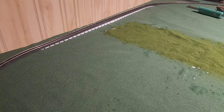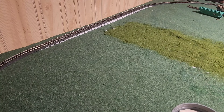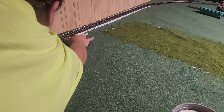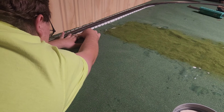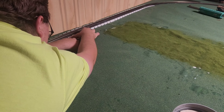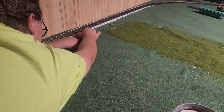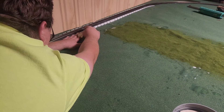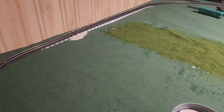Here we have the clay. What I'm gonna do — it should be pretty obvious — is take it and shape the mountain as it comes down the hillside, just to give it something that the paper mache can gradually come off of. I'll probably do most of this off camera and come back when all the clay is down.